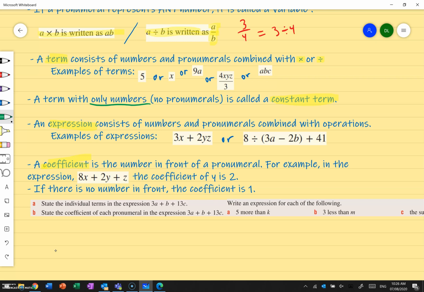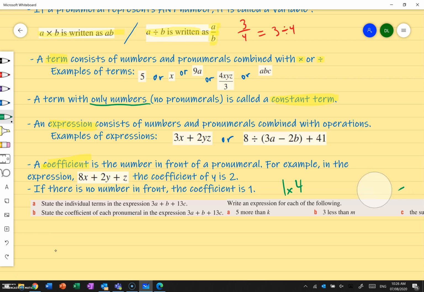And the reason being is, let's say I pick an actual number. Let's say I pick 4. Now, 4 is the same as 1 times 4. And the same idea applies in algebra. So if I have z, that's actually the same as 1 times z. Now remember, we don't actually write the multiply symbol in algebra much, so it's just the same as 1z. So when there's nothing in front, the coefficient is 1.